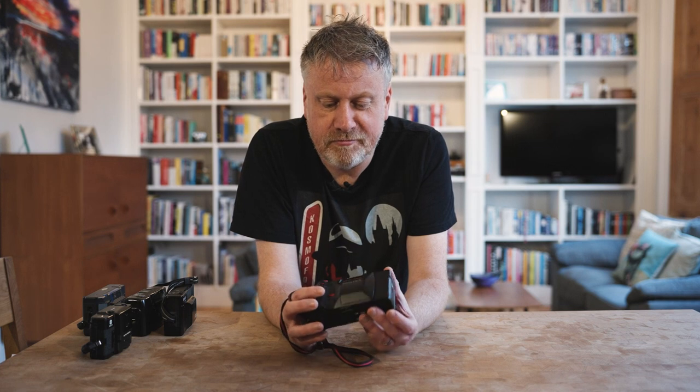Considering the pictures I've got from this are just as sharp as some of my SLR photos, I think that's a steal. I bought another recently and the price has gone up a little, but we're still talking less than £40 for what's a large, heavy, slightly cumbersome but quite stylish camera. The lens has five elements and is probably the sharpest of all the cameras we've looked at today — only the Minolta with six elements is sharper. I really think if you get one and shoot it, you're going to be blown away by how great the lens on this camera is.